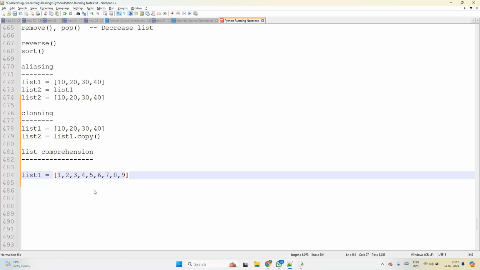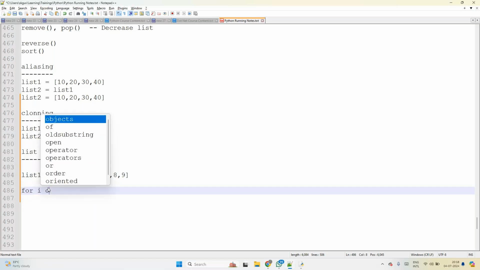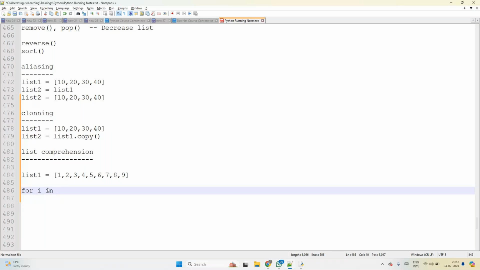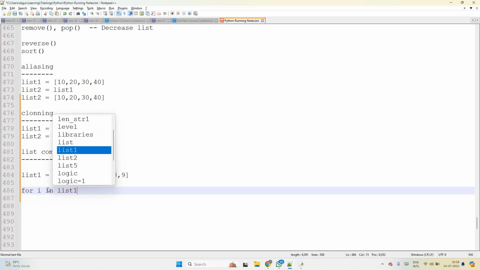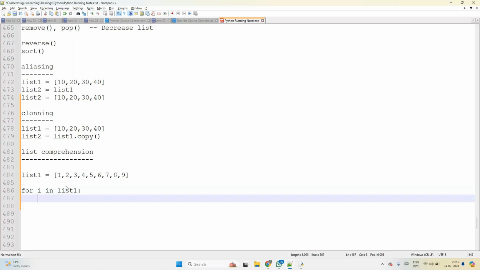If I want to access the elements, how can you do it? By using a for loop, right? For i in list 1, it will access each element from list 1. I want to multiply each element and append it to a new list.